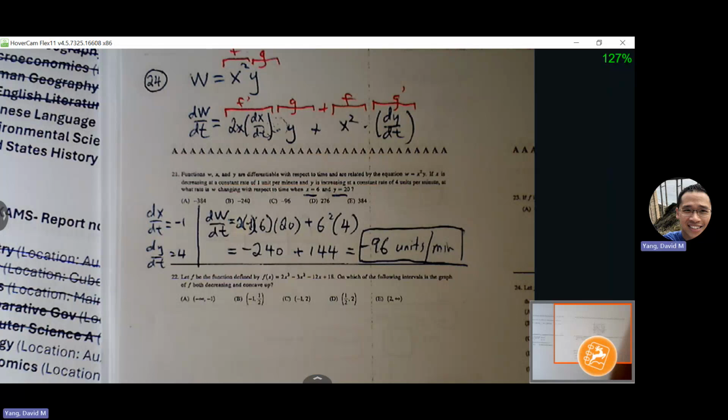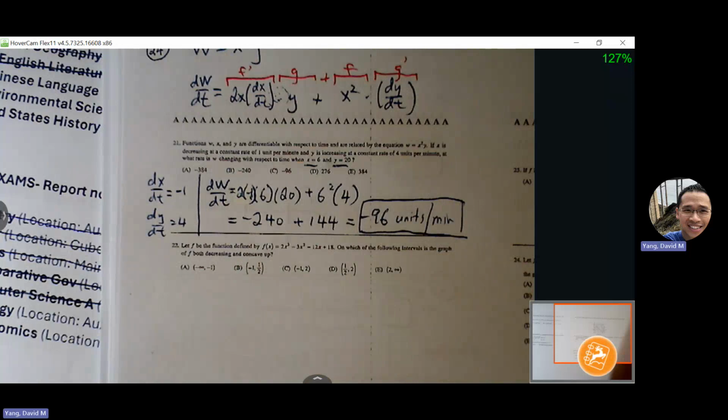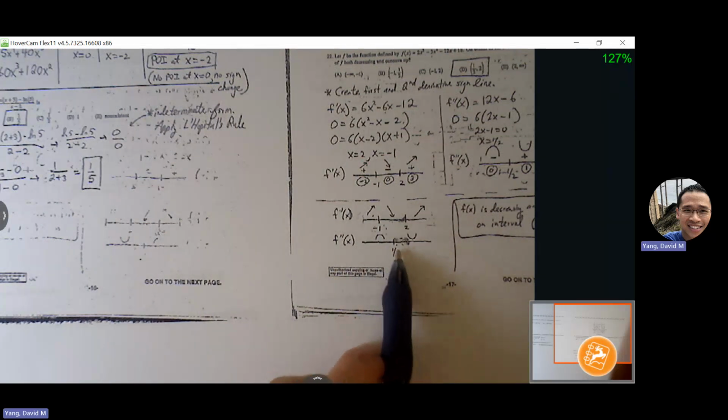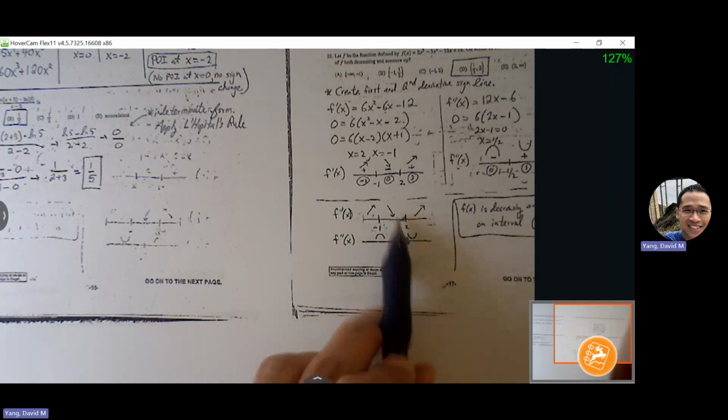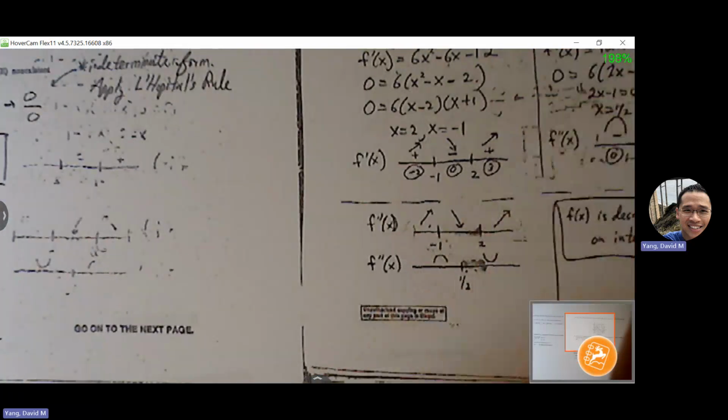22, I think, is pretty straightforward. We're just going to find f prime and f double prime using the power rule, create your slope sign line, create your concavity sign line, populate everything about the sign lines, and then read your sign lines to determine which interval the graph is both decreasing and concave up at the same time. So once we line up our slope and concavity sign lines, we can tell that between 1/2 and 2, we see both slope and concavity lined up in a way that presents both properties.